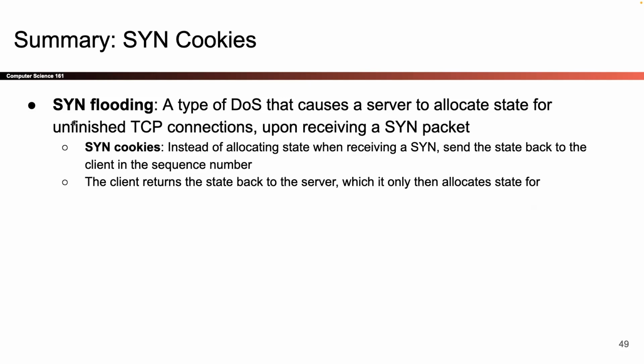There's asymmetry there. The way that you stop it is to use SYN cookies. And here the idea is when the server receives a SYN packet, it's not going to store state right away. It's going to say, I'm going to fire it back at you, the client, make you remember it and give it back to me when you truly want to finish this connection. So now if someone's just flooding a bunch of SYN packets, they're no longer going to cause the server to exhaust a bunch of resources because now the server is making the client go first.